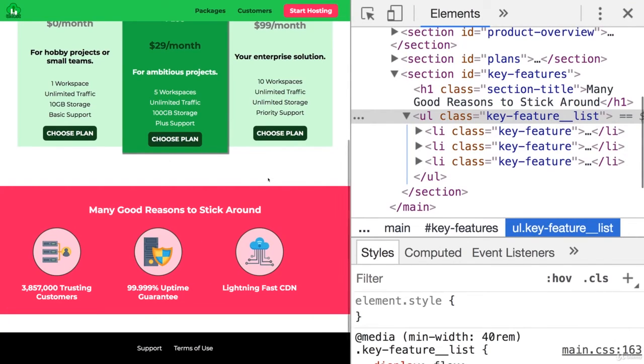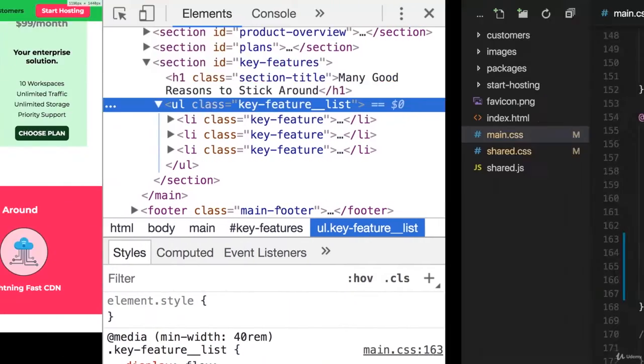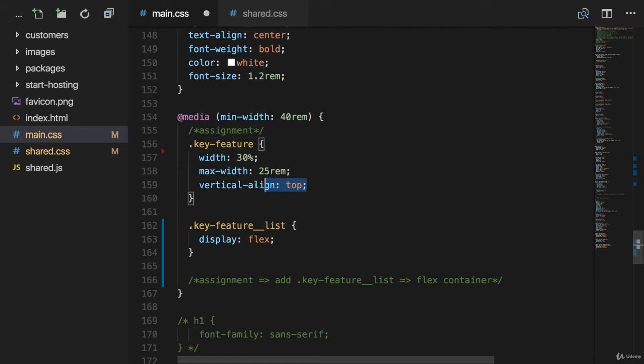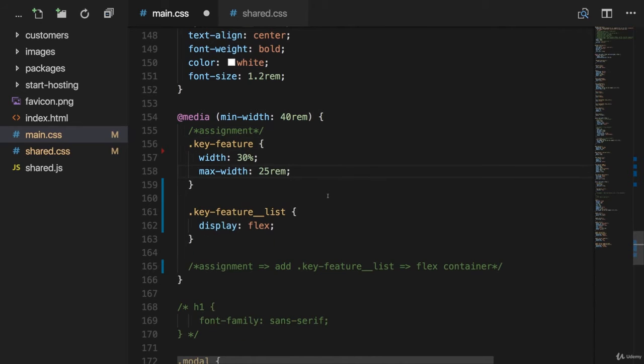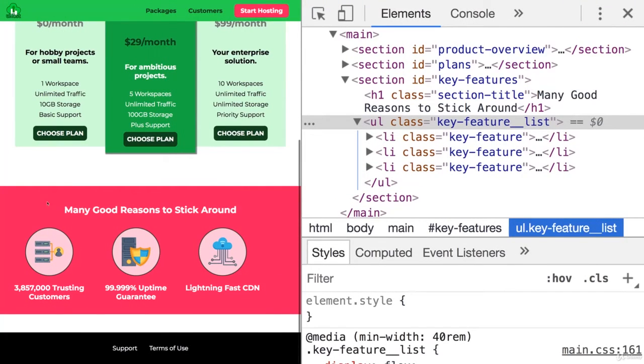Just to keep it in mind, we now turned this class right here into a flex container. If we now reload the page, we can see that this apparently worked, although it's not centered anymore. But let's first also delete the display inline block declaration right here for the list item and vertical align top, because I want to make sure that this is really a flexbox construct right now. Let's reload. Didn't change, but it's still not aligned.